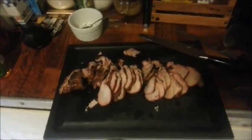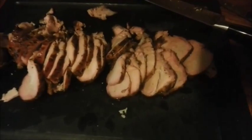And there you have the finished product. Sliced real thin. You can see that nice smoke ring. This is going to be good.